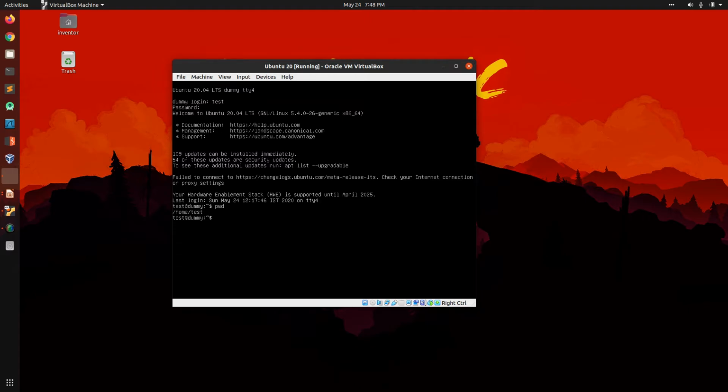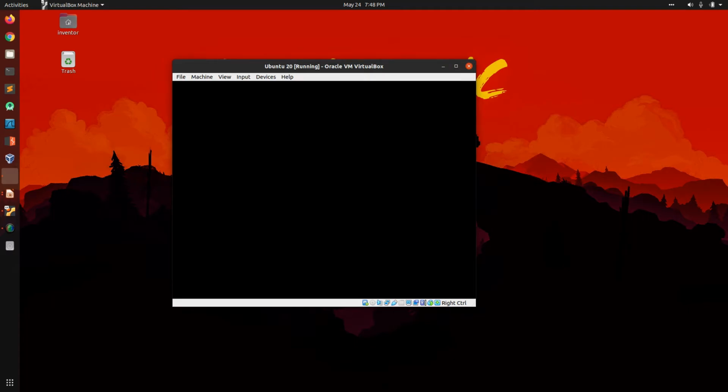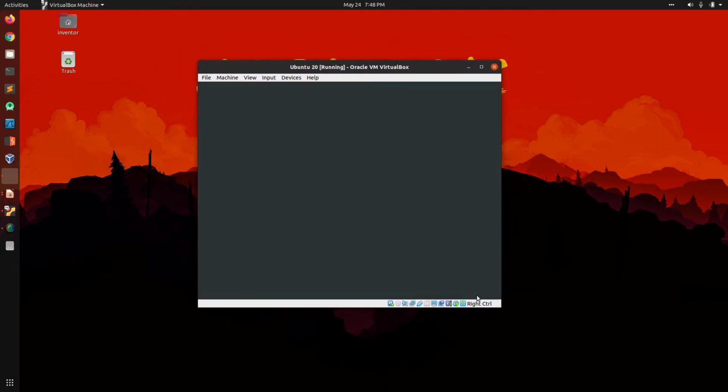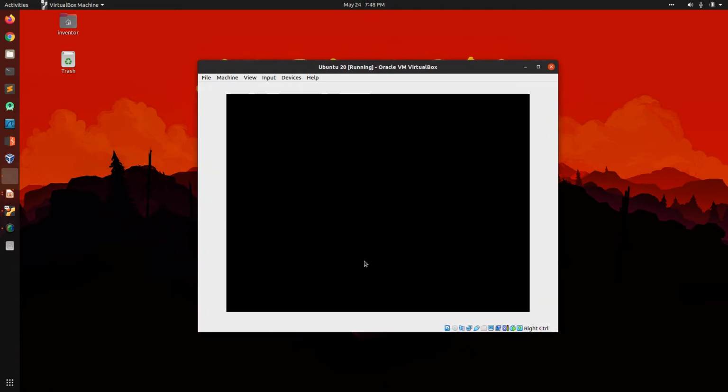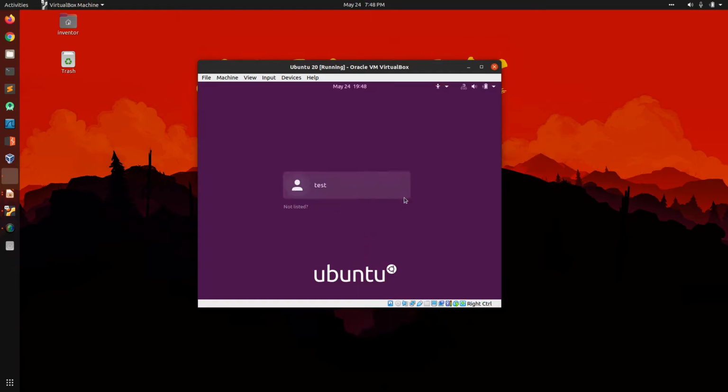To go back, we have a command startx. We have to type sudo startx. Now we can see our cursor. And here we are back in our graphical user interface. Now we can log in and go ahead.